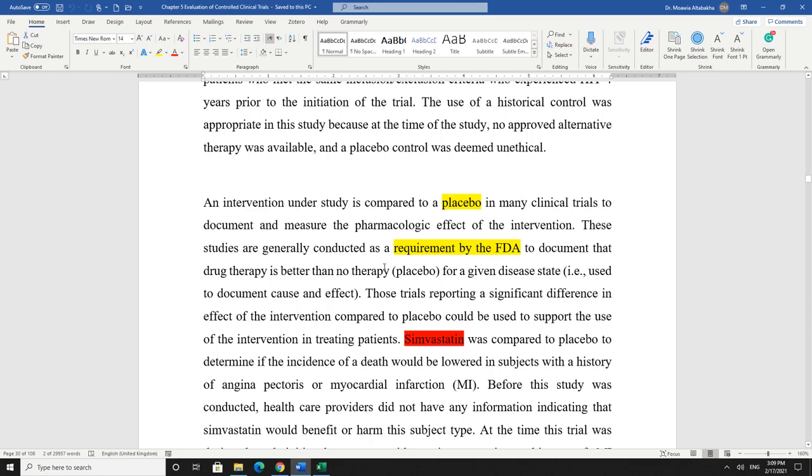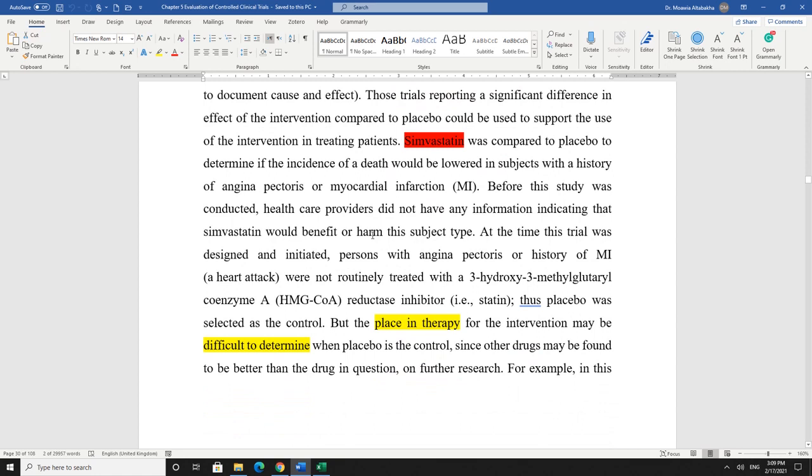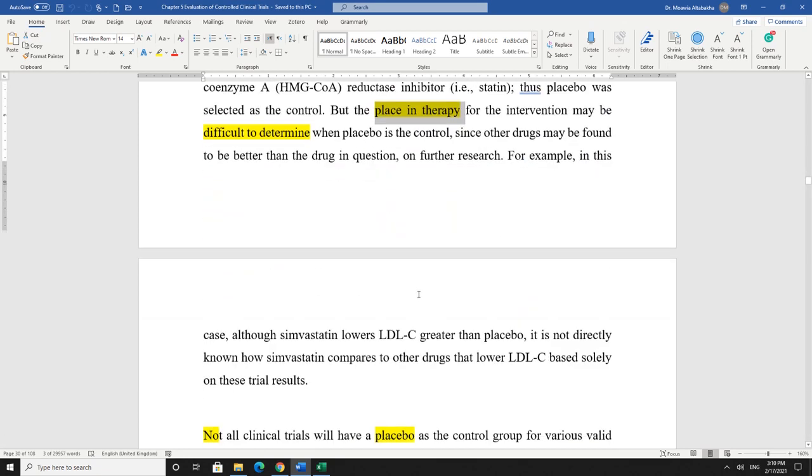Okay? طيب, what's the problem with placebo? First, if your drug is better than placebo, then you don't have evidence that it's better than the drugs that are in the market. صح? Because what you proved is that it's better than placebo. Okay, it's effective. But why would prescribers need to change the drug they are using for their patients? They tell you, well, you don't have any proof that it is better than what I give to my patients. فإذا you are not able to determine what is the place of your drug بالmarket.